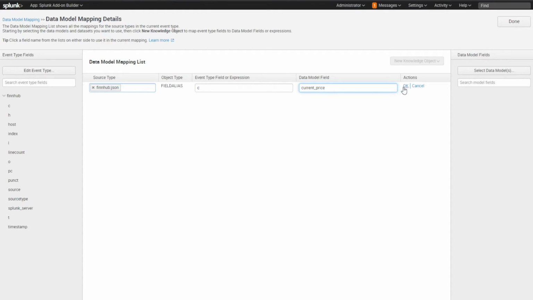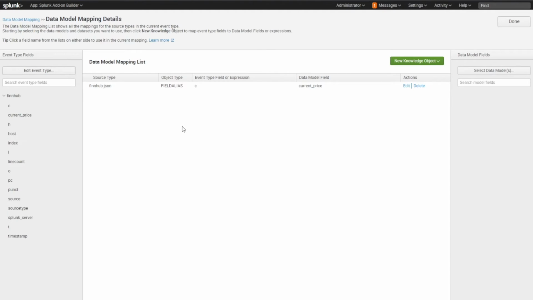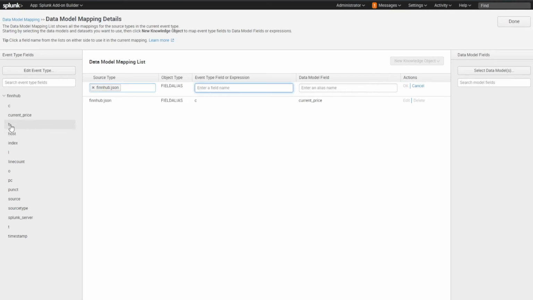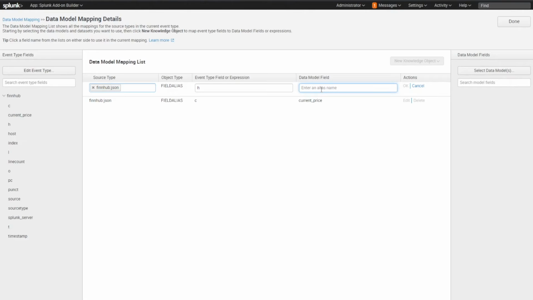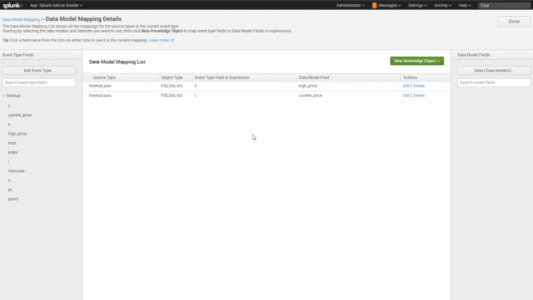My personal preference is to always use lowercase because it makes it easier later on. So we've got current price, then we'll choose H. Okay, we'll map another field alias, so we'll pick the H. Go back to the documentation, H is for high price. So we'll take that value, we'll put that into the field. And again, these fields are going to be generated as we search the data, so it doesn't change the ingestion. It just gives the end user a human readable value for what those things are without having to go and look them up.